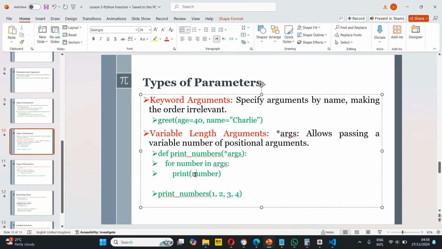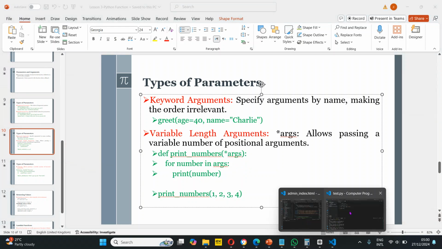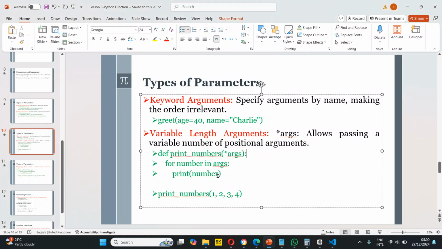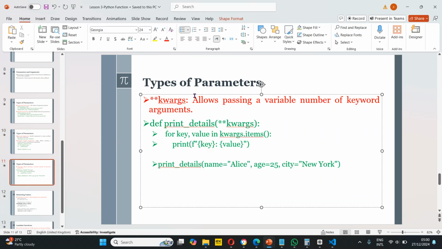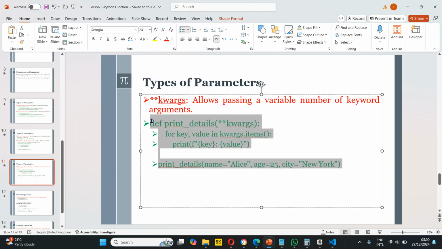So the next one we're going to be looking at is the variable length argument. Now, this is a way to define a variable length argument in Python, which allows passing a variable number of positional arguments, right? Although I will not go into detail with these because we have not learned loops yet. When we learn loops, I'm going to be explaining this, and then the keyword argument also, which allows passing a variable number of keyword arguments. I'm going to be explaining this when we look at loops.